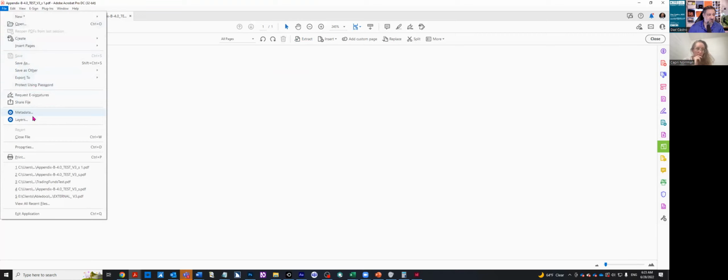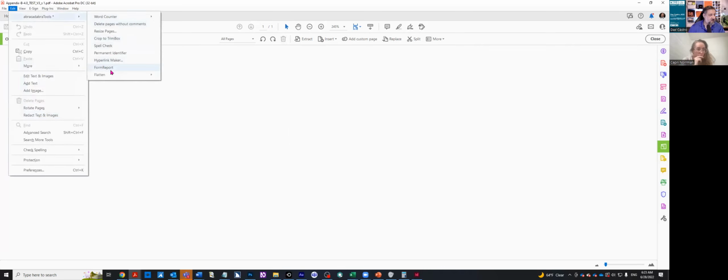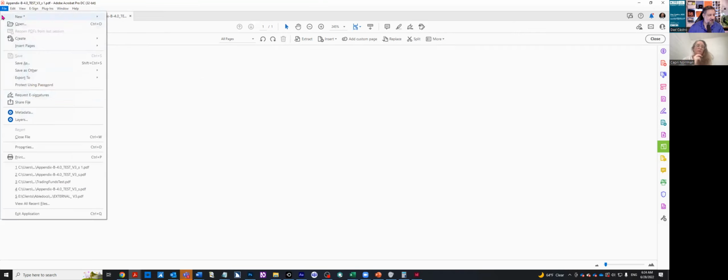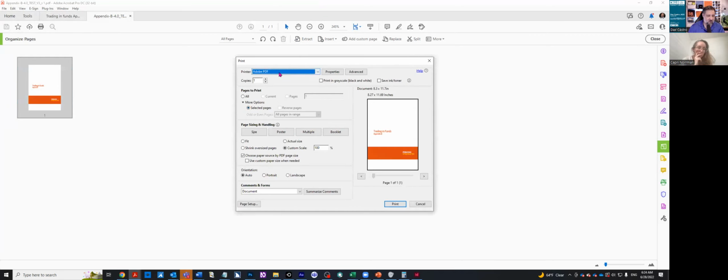So file, and then we're going to go to layers, and oh, that's the wrong thing. I have this tool, Abracadabra, flatten all pages. Yes, I want to flatten, and then file, print to PDF. We're going to flatten and then start over with tagging.